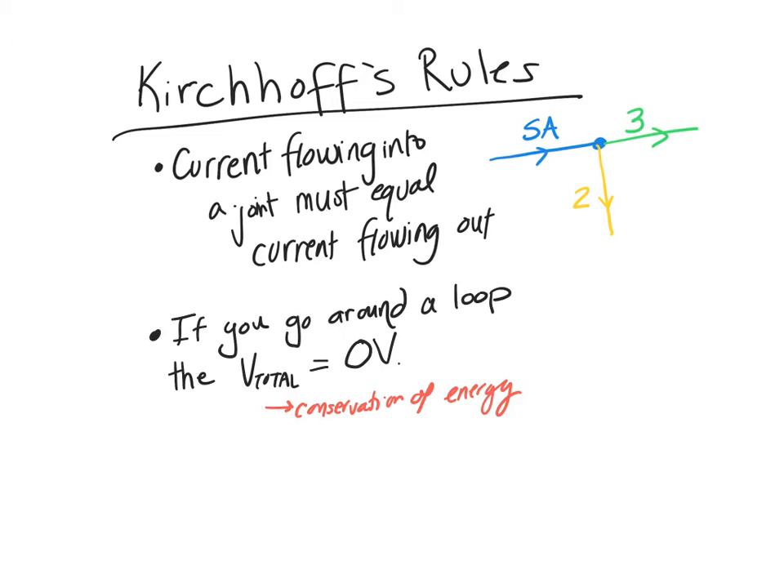This first rule is a little bit more subtle — it's basically conservation of charge. You can't make charge. You can't put five amps in and somehow get like 16 amps out. That would be like you're making electrons. Again, violating physics. You're not a wizard. If you are a wizard, please contact me.